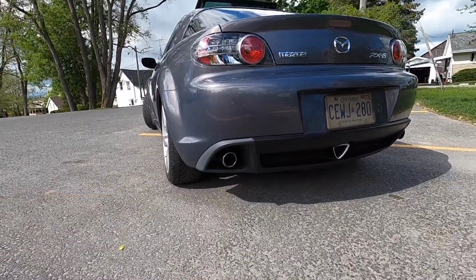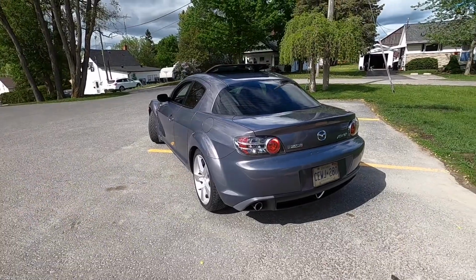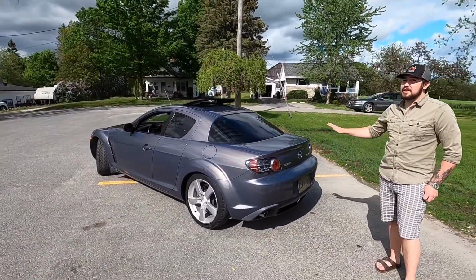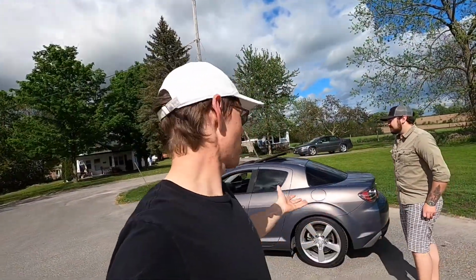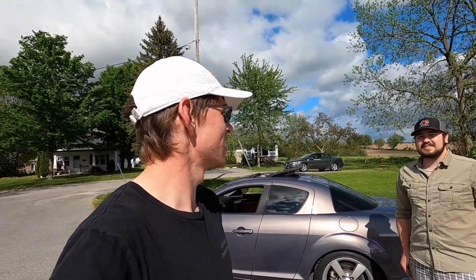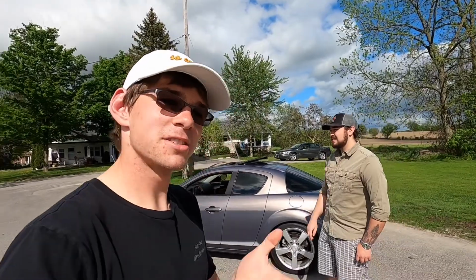Yeah, it's just triangles everywhere in this car. The shift knob is a triangle. They're not going to put a rotary, but you're going to know it's a rotary. If you go back and watch the Jeremy Clarkson review of this car when it was new too, he said very similar things. He said it was a very good car, which it is, but it was a very handsome car, which it is, but it's got little quirks, as our boy Doug would say. It does have features too, but it's got a lot of little quirks around it.